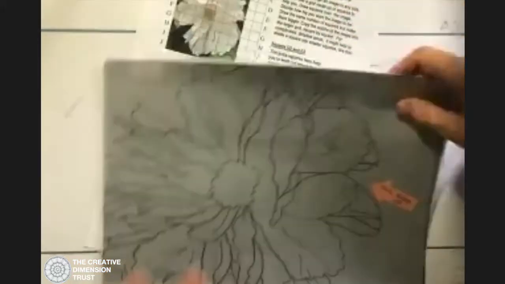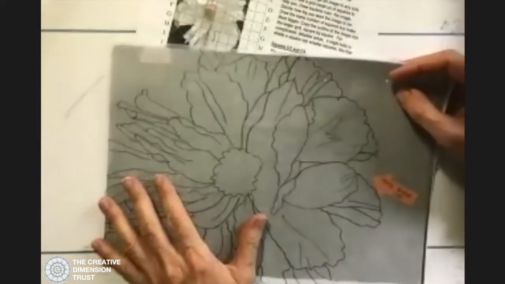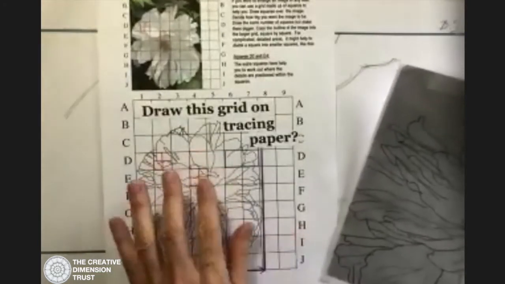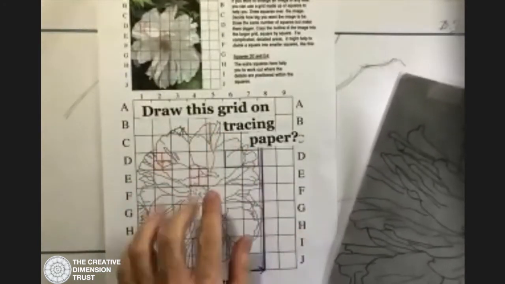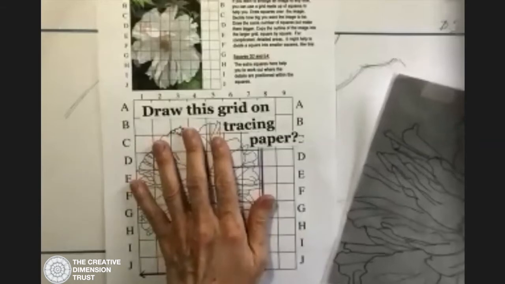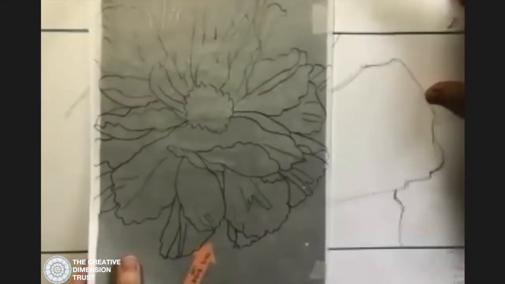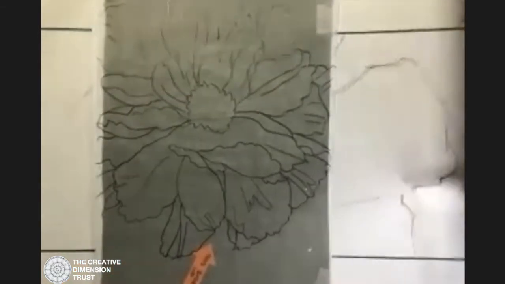So you've worked out the scale of your design. You've enlarged it using the grid. Then you need to make a decision about whether to rub the grid out, whether to trace it onto more copy paper, or use tracing paper to transfer on to make your final piece of your final outline drawing that you're going to work on.